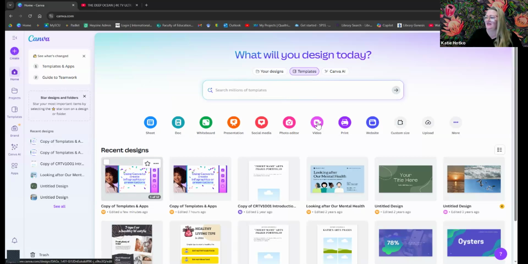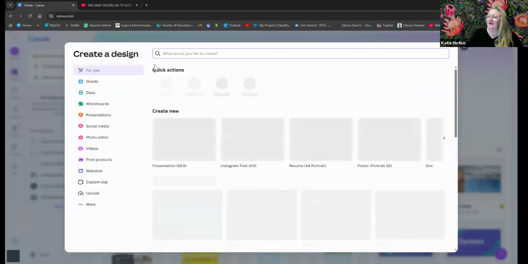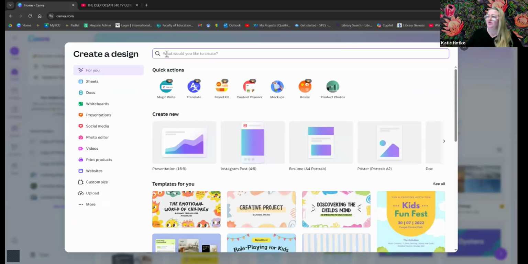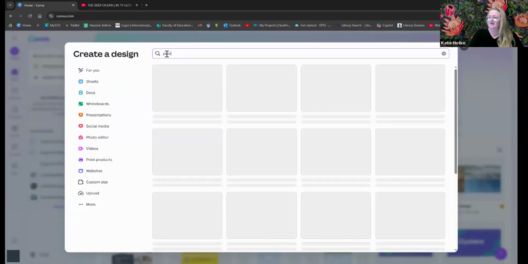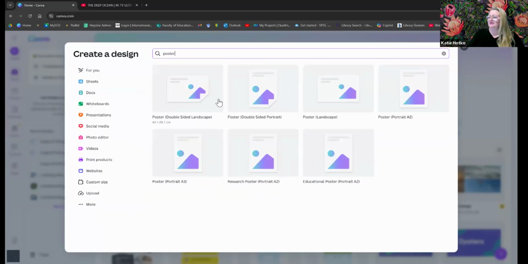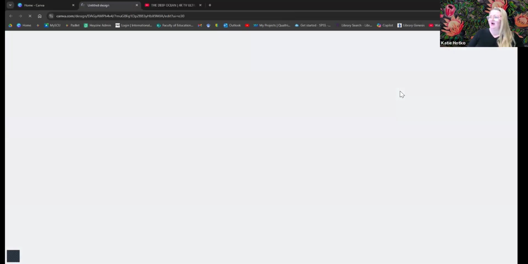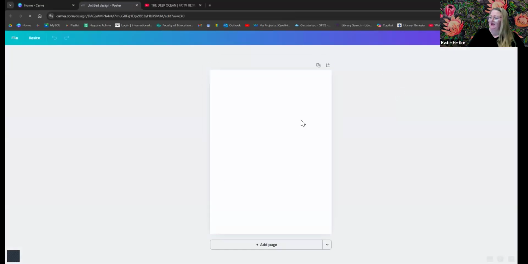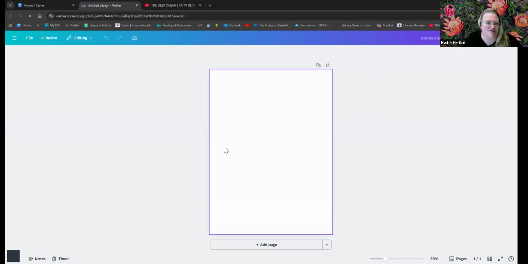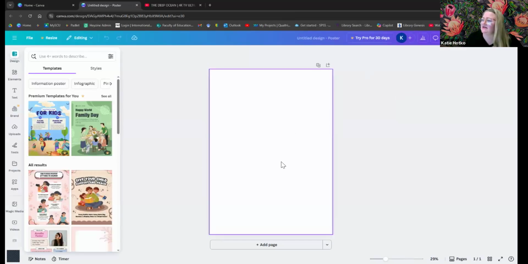And you can see that there's many other things that you can create. We've been working in a presentation, but you can certainly work just in a poster. So you can go over here to the plus button, click create, pop in what you want to create, and choose which size that you want. Let's say I want that one. Opens it up, and you can take all of those skills you've just learnt tonight to create an image here and use.